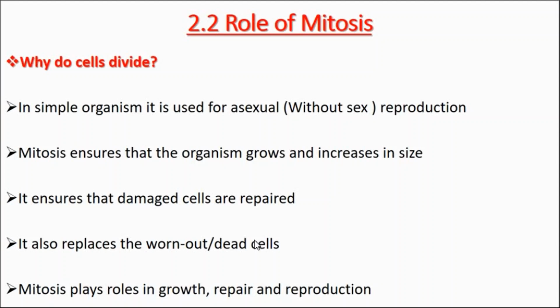It's because of mitosis. You are not born with the same skin that you die with. In fact, your skin last week and your skin today is not the same, because skin is always undergoing mitosis. It's always forming new cells. Once the skin cells are worn out or they are dead, new skin cells will form. So we can summarize all of these points by saying that mitosis plays a role in growth, repair, and reproduction.